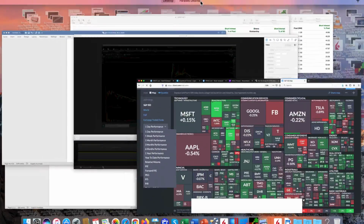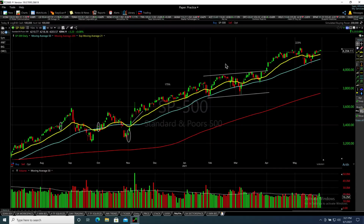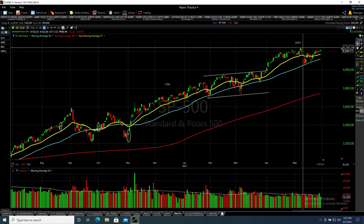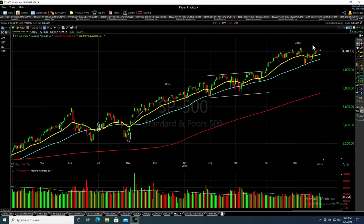So what is going on with this market? Let's have a bit of a look, right? We're trading the market. We need to understand what is going on. And we can see that the S&P 500 is grinding higher. We have a double bottom here. You can see one bottom there, another bottom there, bouncing off the 50-day moving average, grinding higher. Haven't taken out this prior high here yet of around 4240, but that is something we will be keeping an eye on.